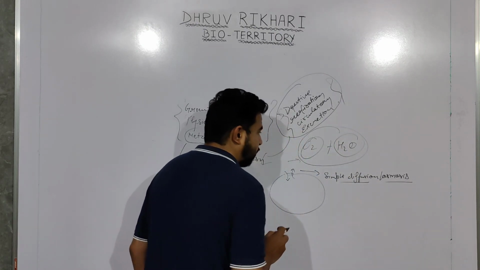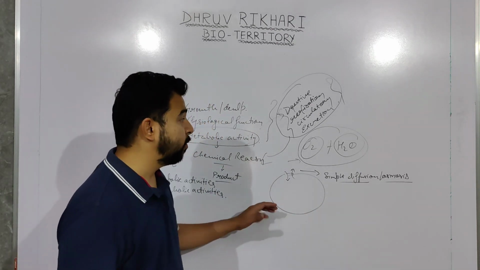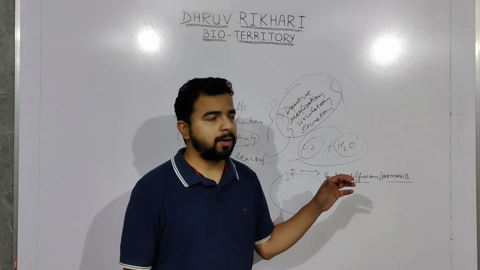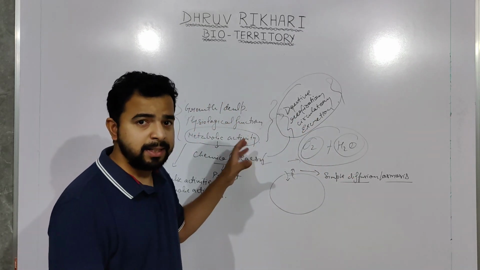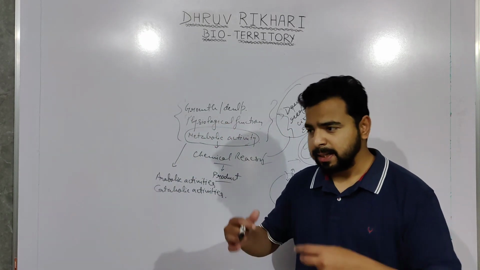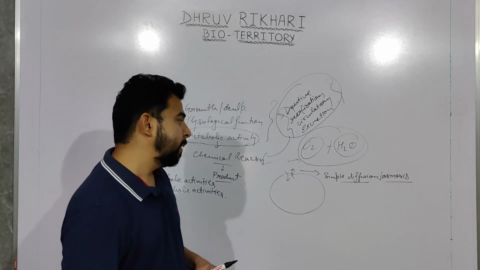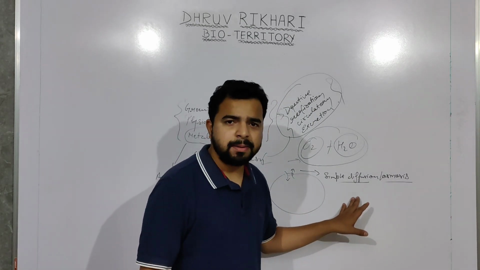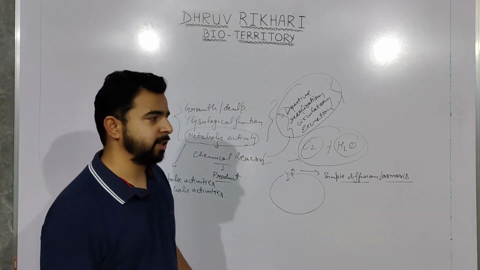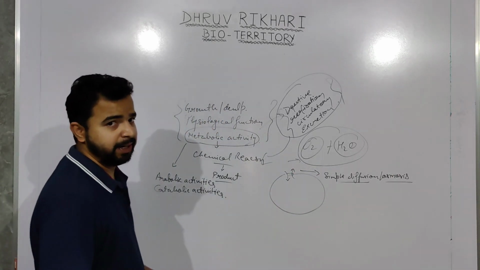Because here we will see no modified structure which is able to perform a specific function. But in case of humans and higher order plants, we see that they have a complex type of system, they have specific types of cells, specific types of tissues, and organ systems to perform specific functions. But in case of simple organisms, we only see that all the functions occur at the body surface itself. So these are the points about the metabolic activities.